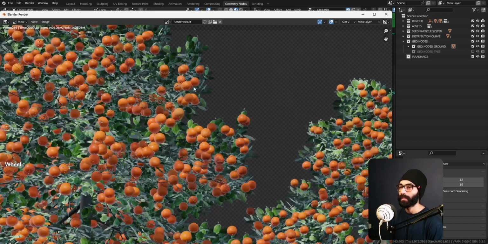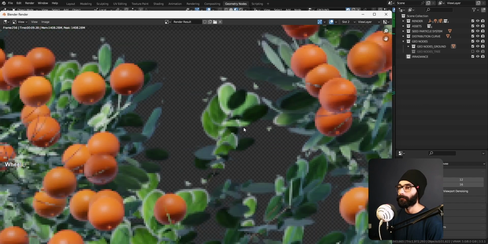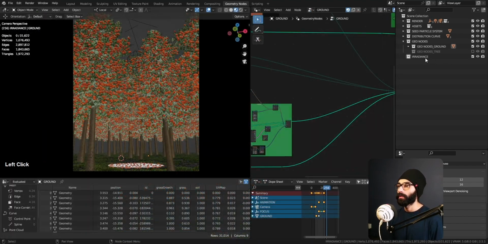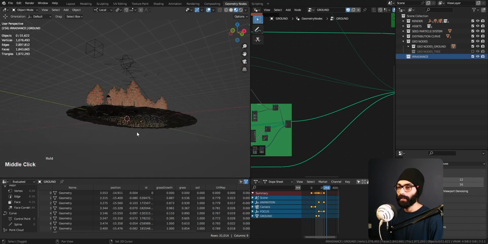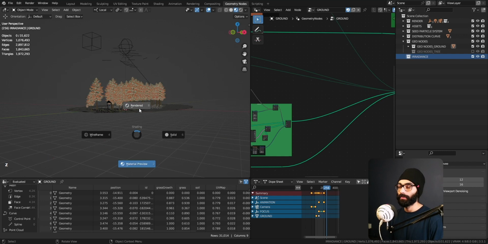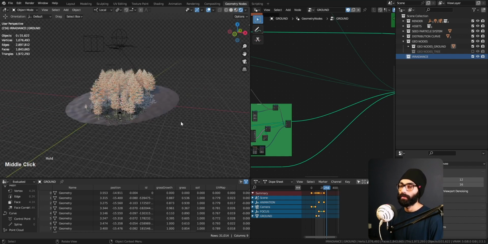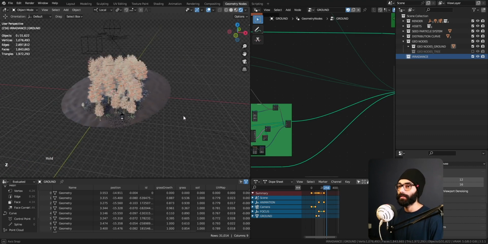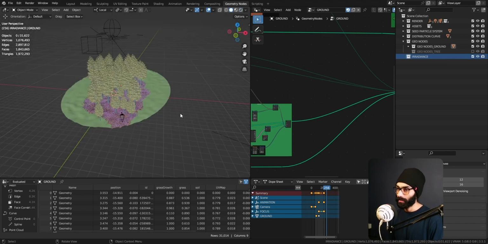So maybe we can experiment with using an Eevee render for everything. It's just that leaves and everything don't look very natural. Let me try adding an irradiance volume to the scene. And even navigating with Eevee is very difficult. If I was to stay in the rendered view with Cycles, it's a lot easier to navigate. You see how laggy this is? I basically cannot navigate. In solid you can still probably navigate.